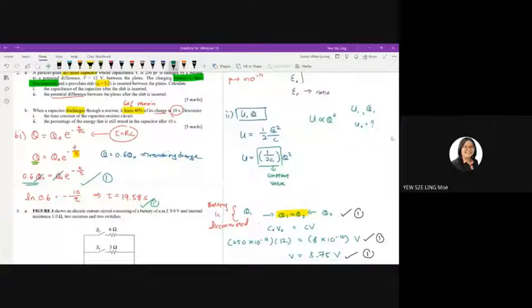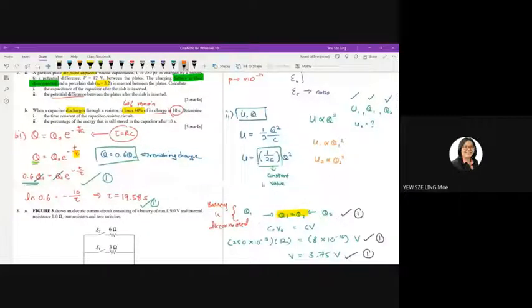Then how about Q2? Do we have Q2? Yes, we do. Q2 is the final Q. Just now we said it is equal to 0.6 Q naught. So yes, we do have the value. So if you have U1, Q1, and Q2, and you want to determine the value of U2, what you can do? Well, let's see. U1 is directly proportional to Q1 squared, and now we know that U2 is also directly proportional to Q2 squared. That is what we do know.